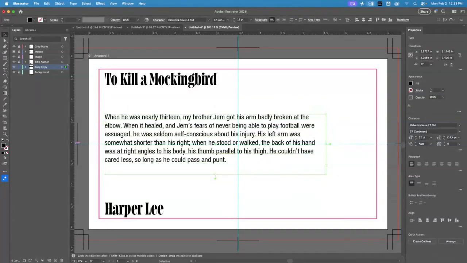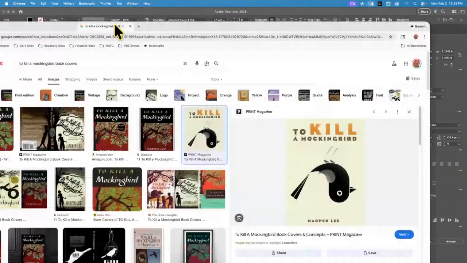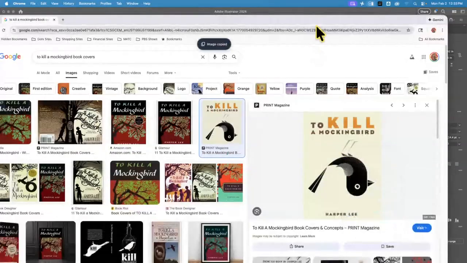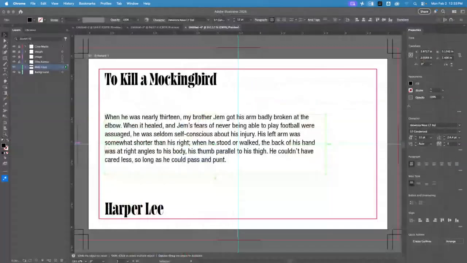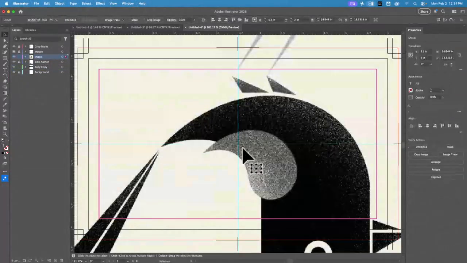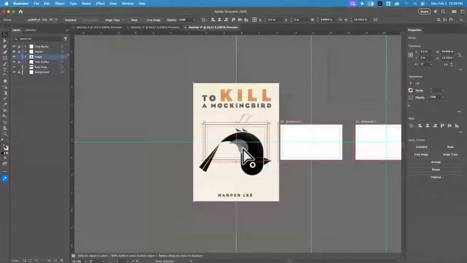And then I'm going to get all my parts in here. I'm going to go get my To Kill a Mockingbird, in which I'm just going to right click, copy image, go to image, and I'm going to paste. Oh boy, it's big. So I'm going to use those command keys. I'm going to zoom out. I'm going to grab the select tool. I'm going to grab the corner.